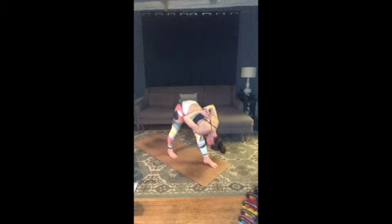Inhale. Exhale. One more breath in. Fold a little deeper as you exhale. Press into your feet, inhale, just lift halfway, get longer through your spine.